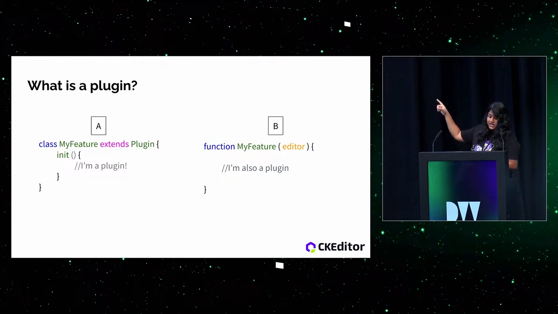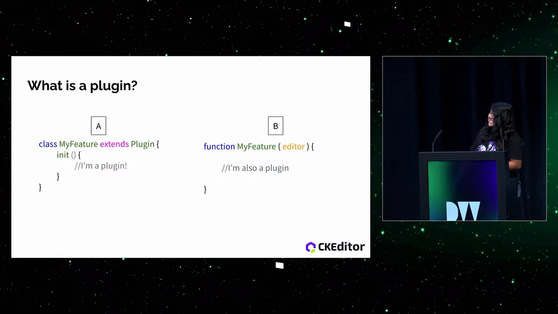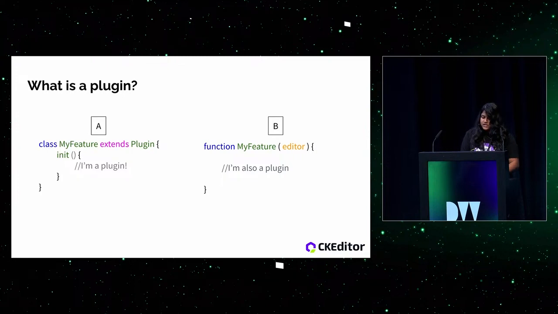So when extending the plugin class, your plugin can actually leverage some of the existing lifecycle methods. That's why you would extend it. And you also just get all of the properties that come with the base class. So I would recommend it if you are looking for a complex plugin.